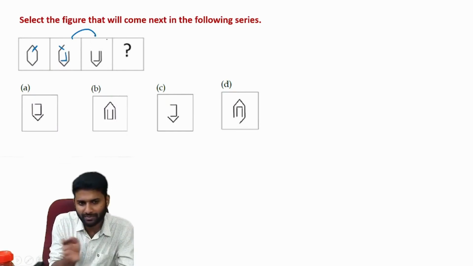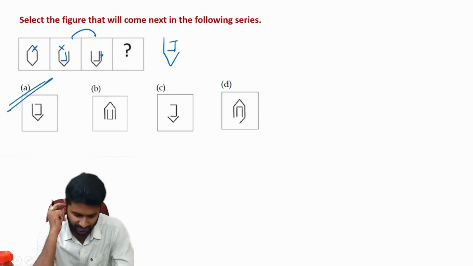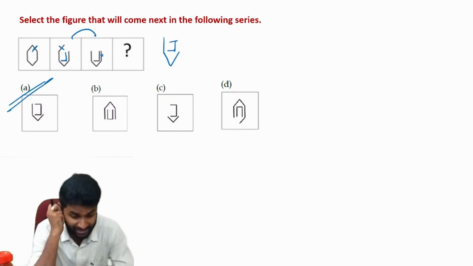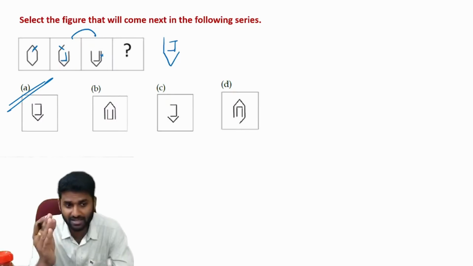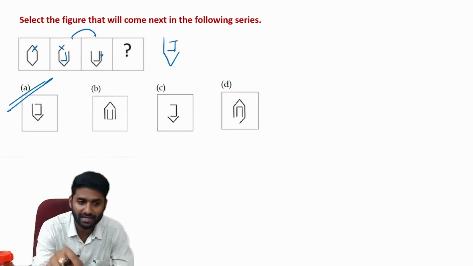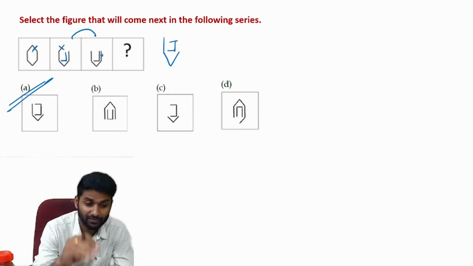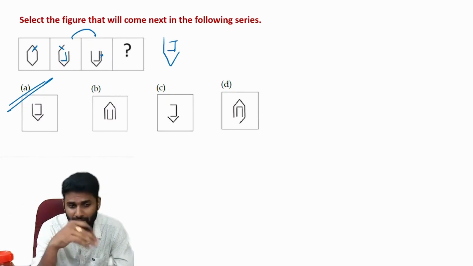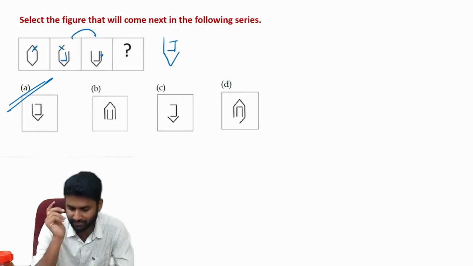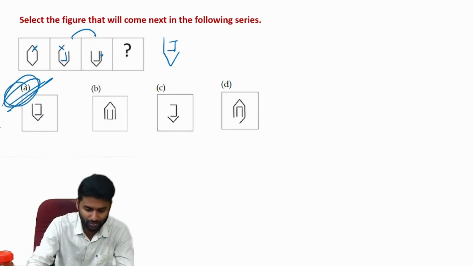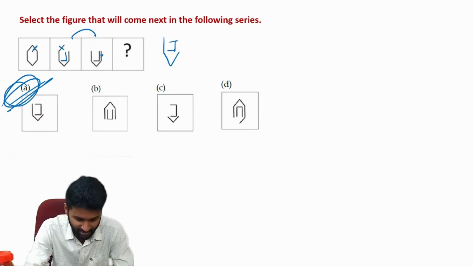The next one, you have to eliminate the right side part. Right side part means we don't want this particular shape. We have to remove this one. So we require the V shape and these lines. Now that should be attached to the top. That's why A is the suitable answer. It's A, not D. So every time they remove, first the right side, then the left side. Then according to that, again you have to remove the right side. If you remove the right side, that should be attached to the top. That's why the suitable answer is A. Very good, Nana, Murthy, Razi.